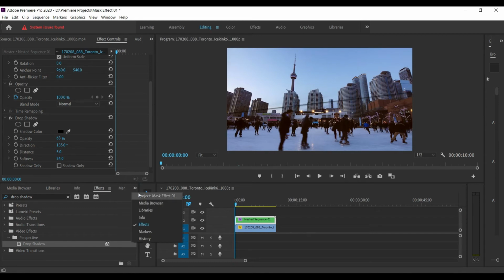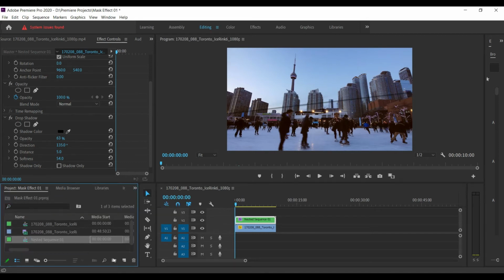So I will go to this again, my main project window. We will add some color matte here, color matte, and that's how we're going to control it. So first of all, we're gonna add white color matte, and let's do it. Oops, not this one.